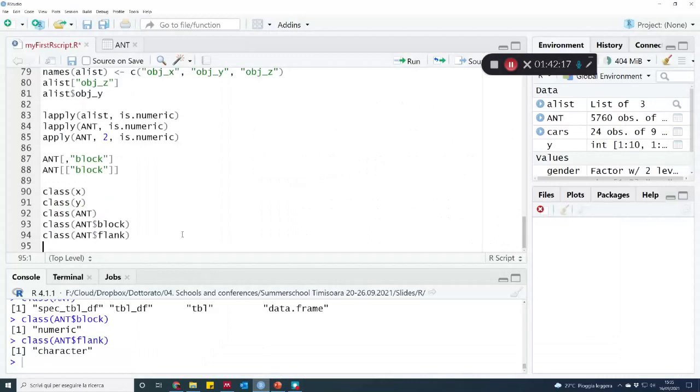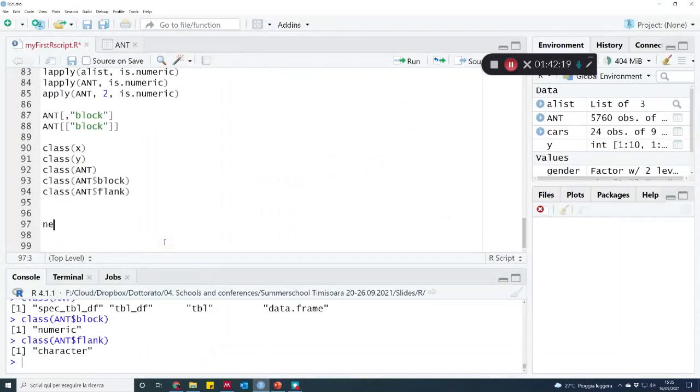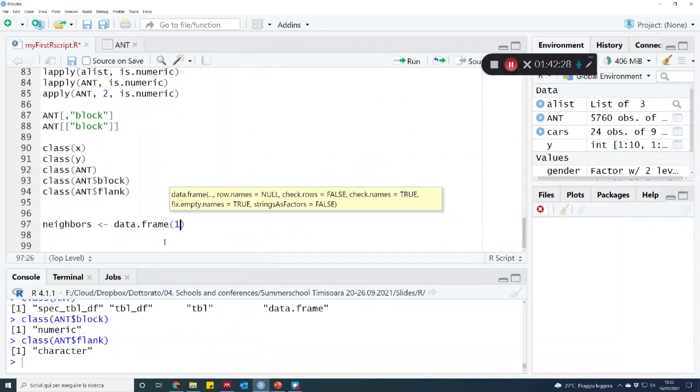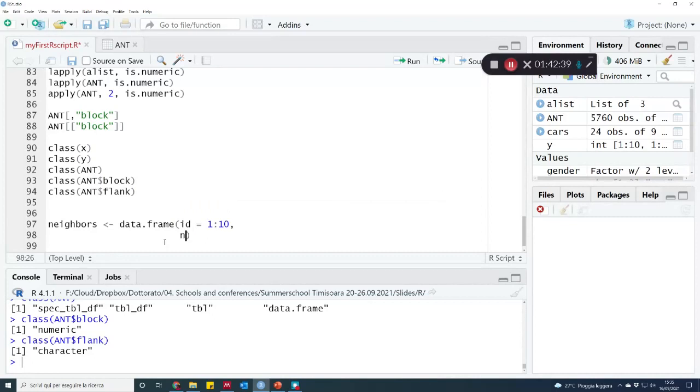You can also save, let's do that. Let's create some random data. We created this neighbors variable. Let's create a data frame with vectors that I create on the moment, like ed, the numbers between 1 and 10, and then names, A, B, C, D, E. There is a quicker way to do that, which is using the special variable letters.